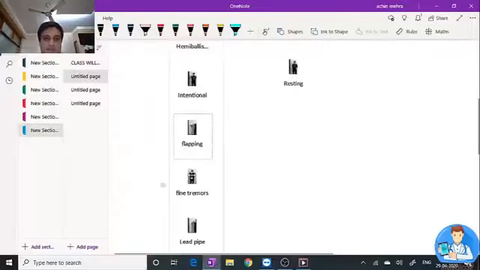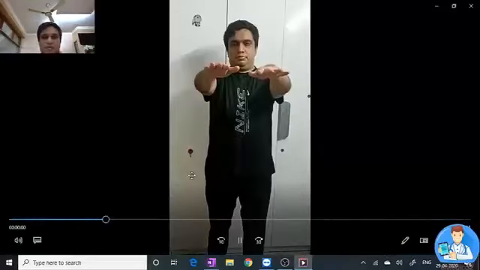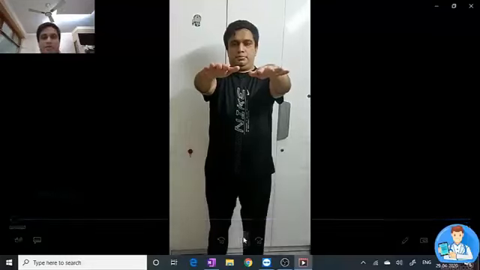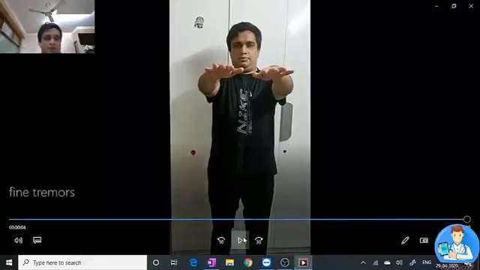Another tremor that is very minute actually cannot be seen from a distance. You need to observe it more carefully from a nearby view, or maybe you can place a paper on the patient's hand and it suddenly flies down. So these are very small kinds of tremors that we know as a fine tremor. Okay. So we've got various kinds of tremors with us. We've got fine tremor, flapping tremor, and we have the resting tremor and the intentional tremor, right?